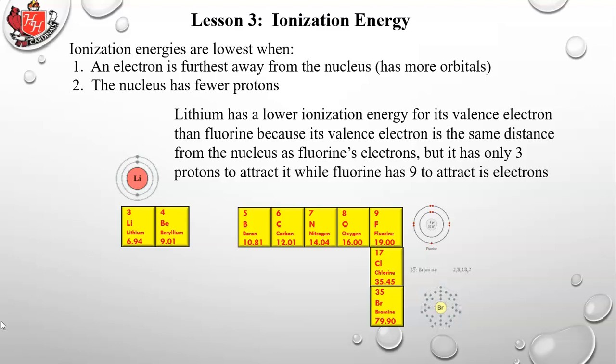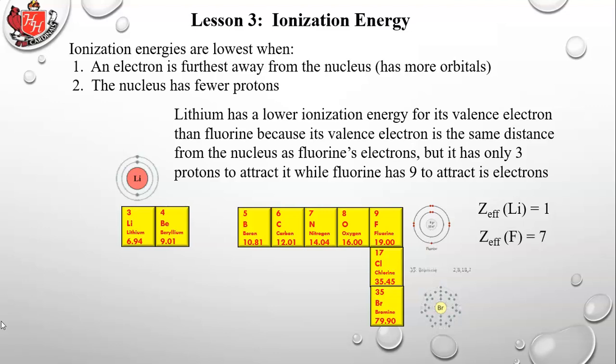So what determines whether something has high ionization energy when you go from left to right across the periodic table is which one has the most protons. And fluorine definitely has more protons than lithium. So if we look at it from the standpoint of Z effective, that is, how many protons the electrons feel pulling on them, we already did the calculation. Lithium has a Z effective number of 1.